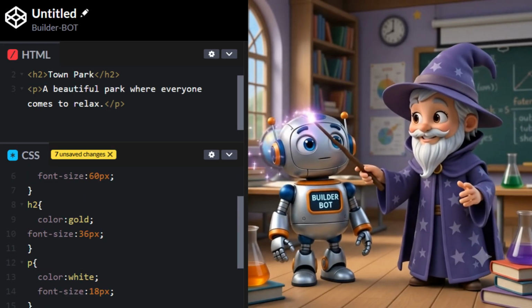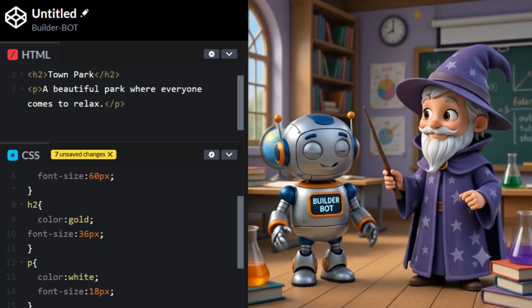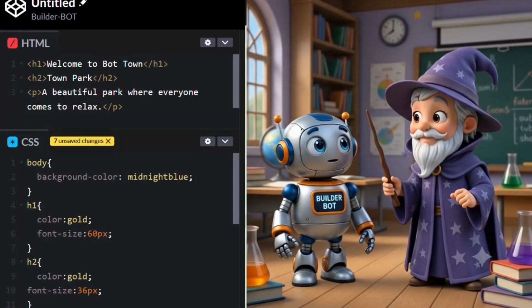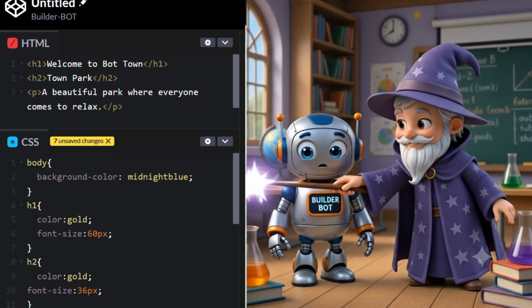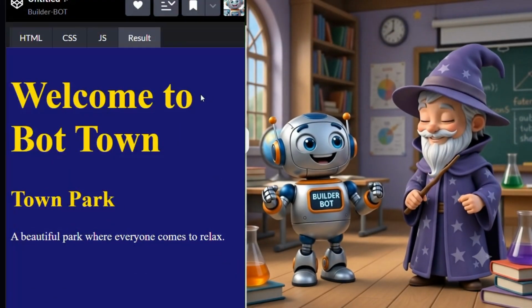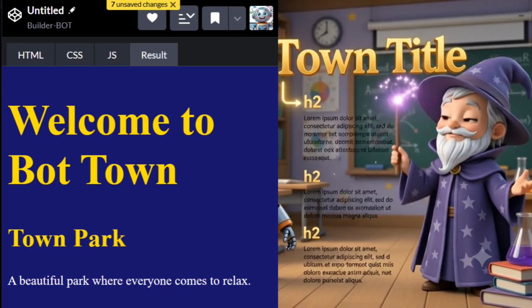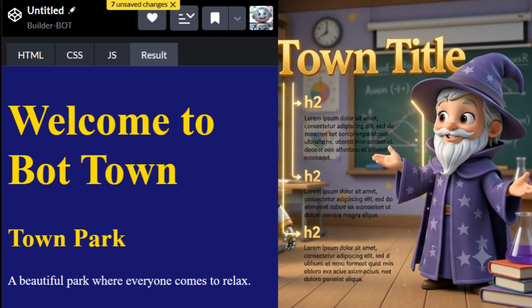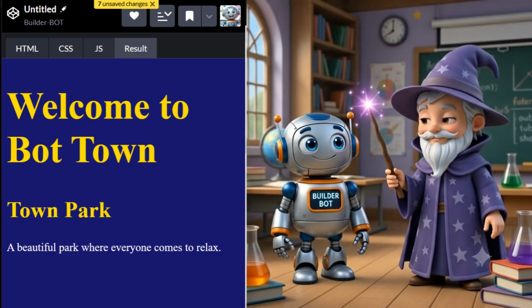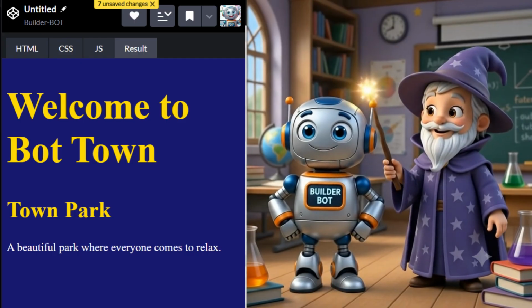Just add a new line inside and keep going. So one rule can have more than one CSS instruction? Now, shall we see the magic? Whoa! Oh, now that is a proper web page. You can feel the importance of each piece of text just by looking at it. The heading is so much more impressive now. It really feels like a town title.